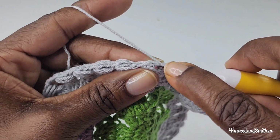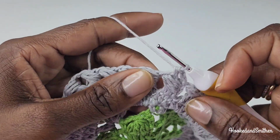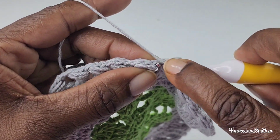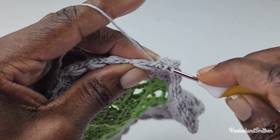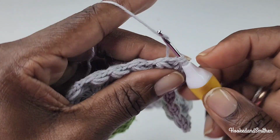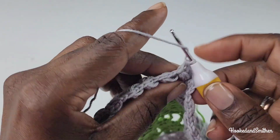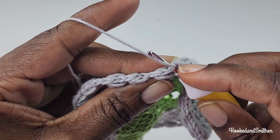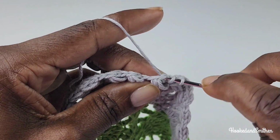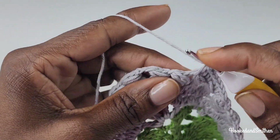You're going to make a half double crochet into the first stitch, and into the chain 1 space you're going to make a half double crochet. You're going to make a half double crochet into the next 2 stitches, and a half double crochet into the chain 1, and repeat half double crochet into the next 2 stitches, and a half double crochet into the chain 1, repeat.